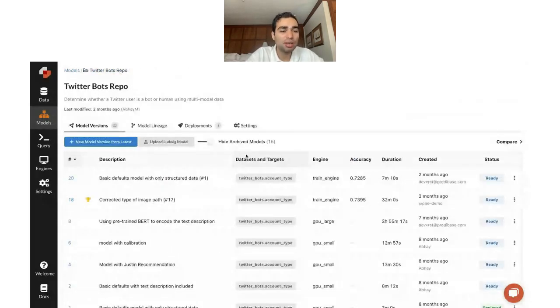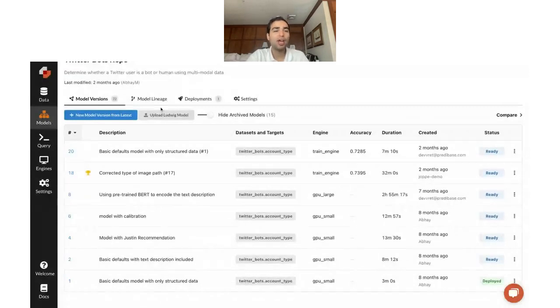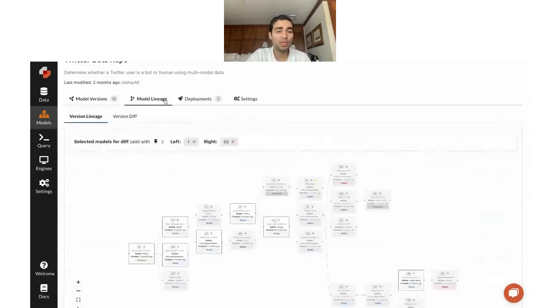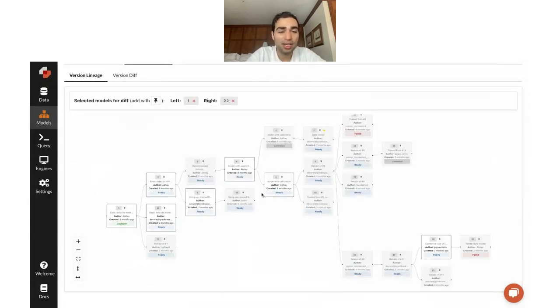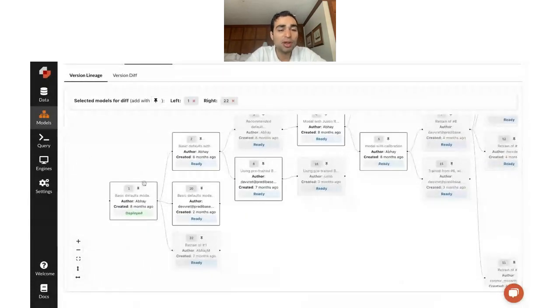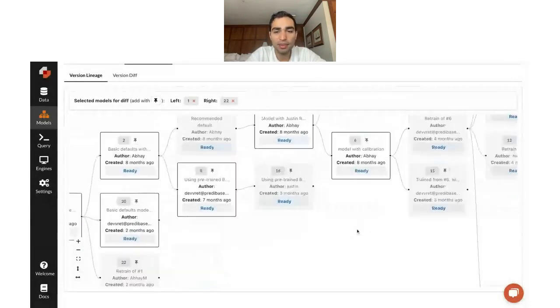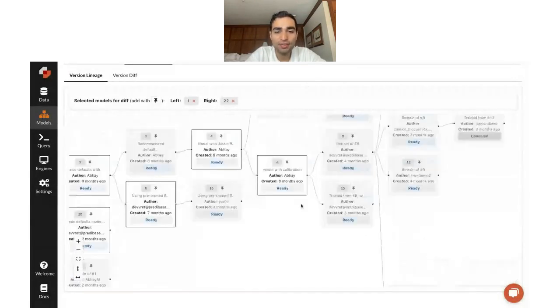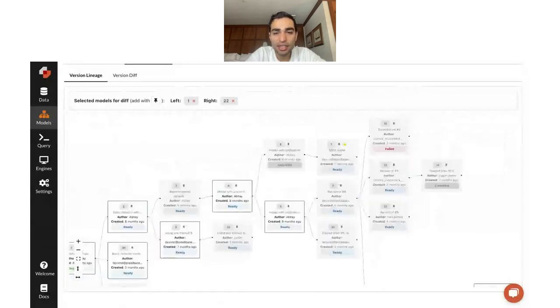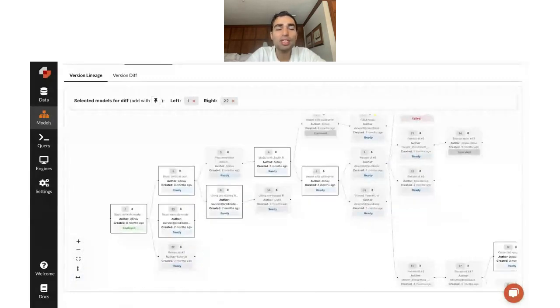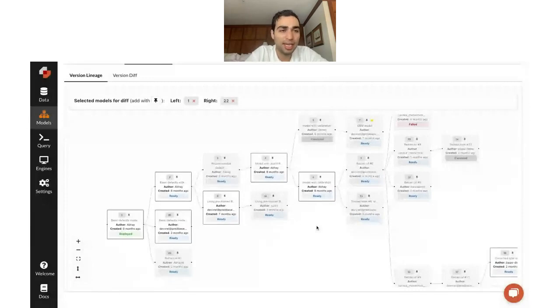And I can show you what a little bit of this actually looks like. You can see that in this particular model repository, we've made a number of different tweaks. Many users have actually gotten in and collaborated. So my colleague Abe actually started the first model repository, and then I took it from there and trained a few others. Justin got involved, and you can see the entire lineage of models directly from this view. So from where we started all the way to the end.